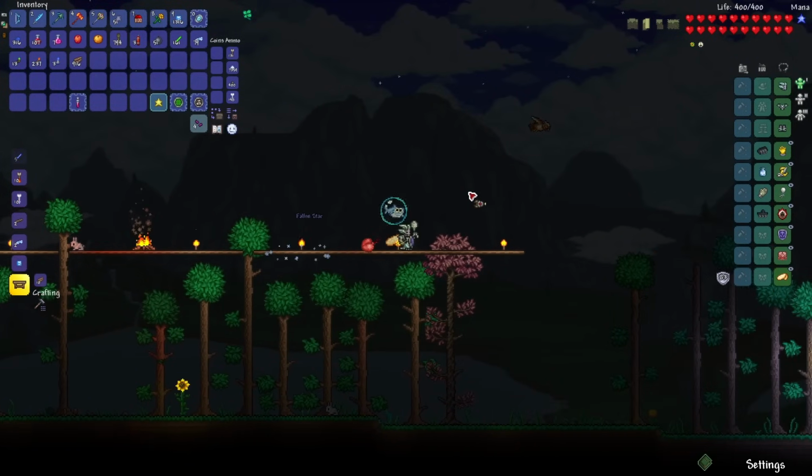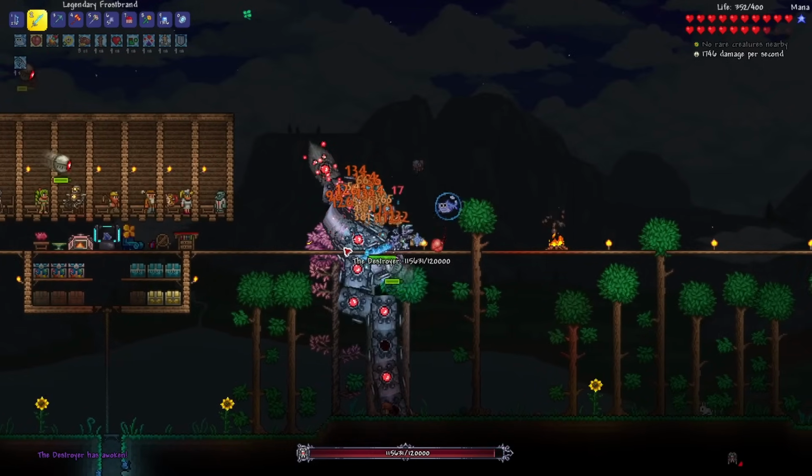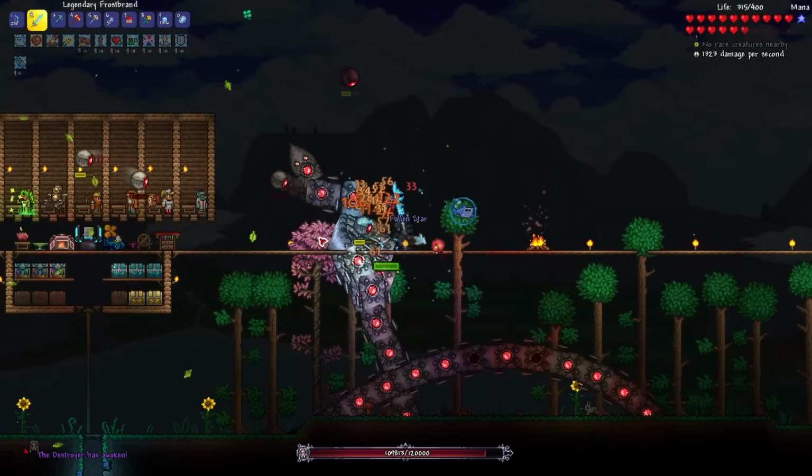So I waited until the next night to summon the destroyer. And since the boss stayed clumped up for a long time, I took advantage of this and was able to deal a lot of damage.